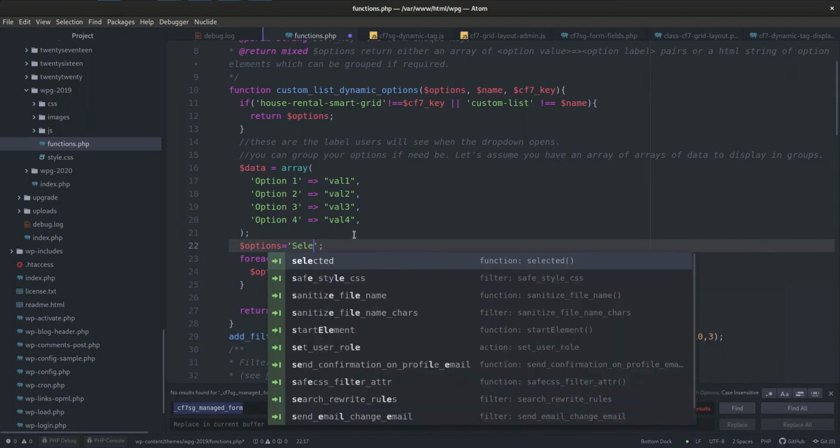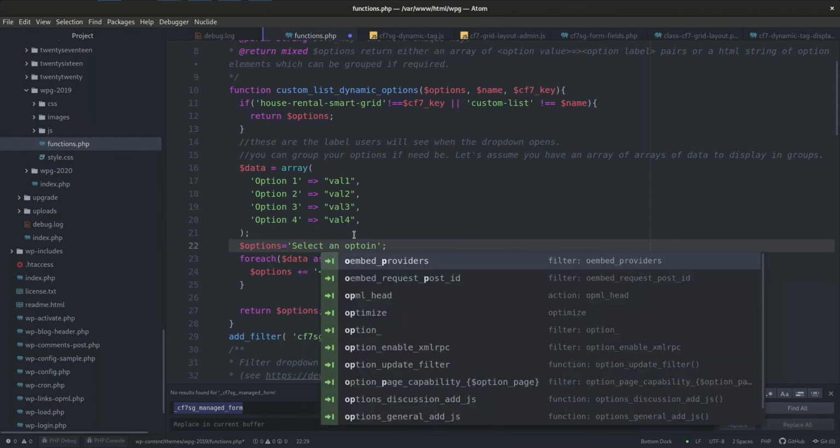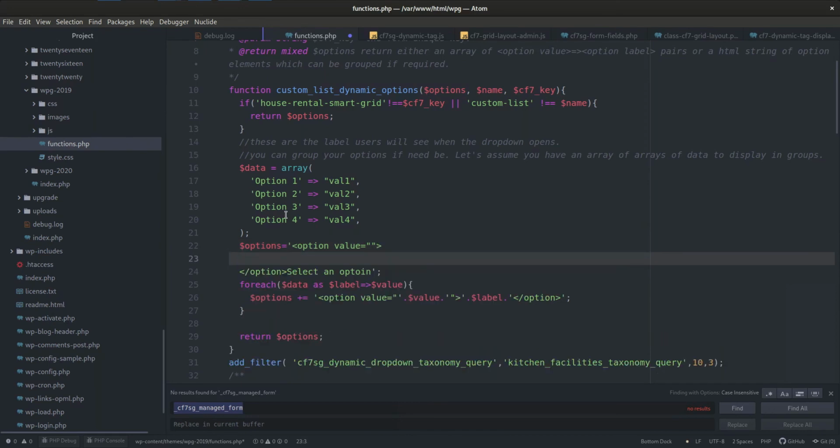So "Select an option" would be the label, and we would have option value equals empty, and here we go.